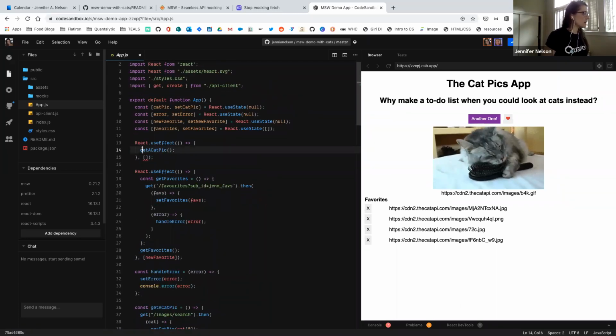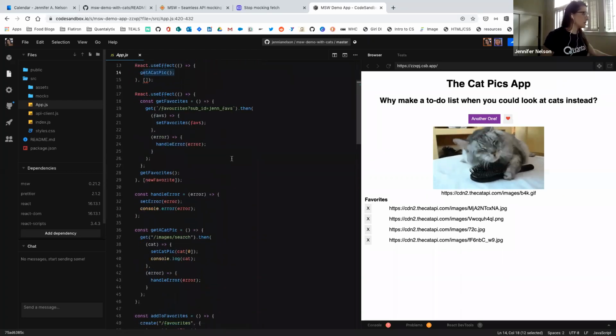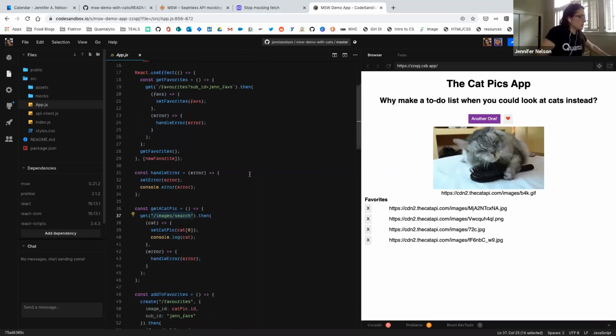On mount, we're using hooks. We're getting a cat pick on mount, and this is calling our cat API. This is just the endpoint that we're using for that API. I do want to show you the API client because it incorporates another thing I've been playing around with, which is a fetch wrapper. I'll show you that in just a second.